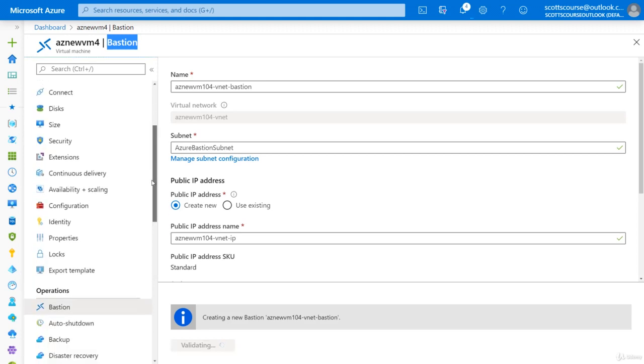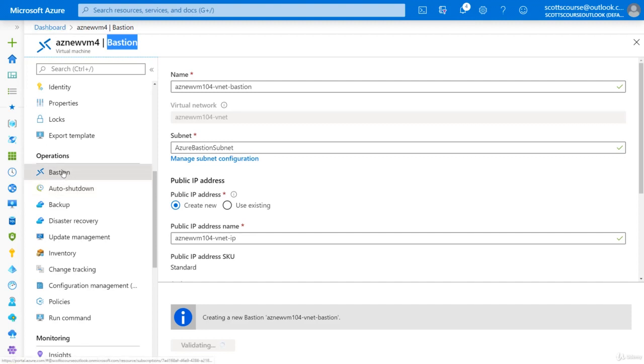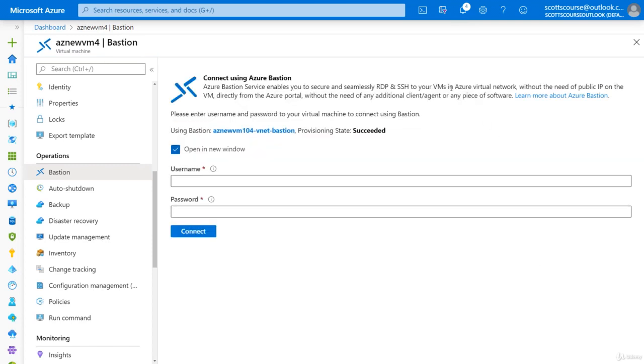And so we can obviously create this as a marketplace image, or we can go into this virtual machine like we did under Bastion, and now it's creating a brand new Bastion server for us. And so this is basically a better way of connecting into Azure. And so after the deployment succeeded, we can see here that it's asking for the administrator user ID and password of the machine, and I'll do that. It does not require RDP, SSH, and it does not require a public IP address on the virtual machine. So it basically also saves you money in terms of having a public IP address.